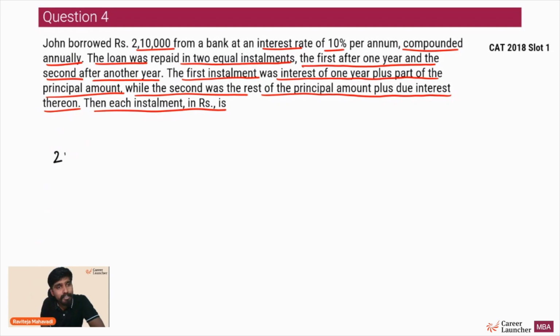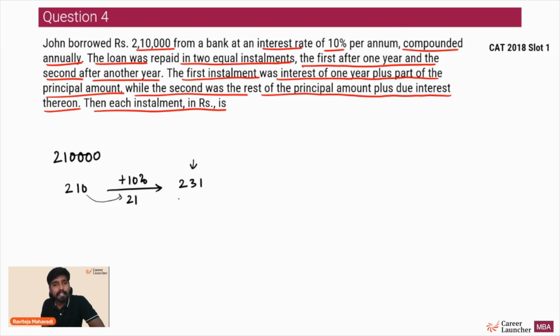So first year, if I am investing 2,10,000, let us write this number as 210 because there are too many zeros over here. If I take a loan of 210 rupees, and if that grows by 10%, how much will be the additional value added in the first year? It will be 21 rupees. That means it becomes 231 at the end of the first year.